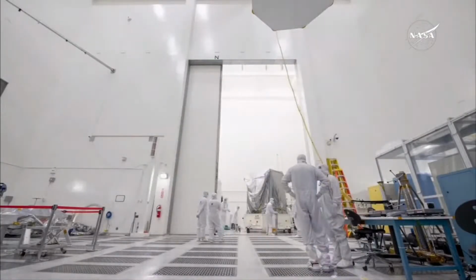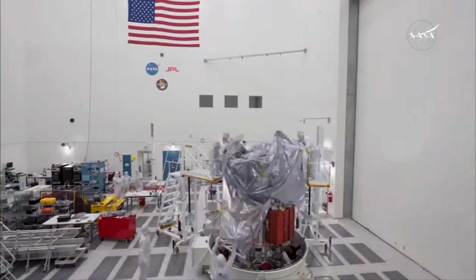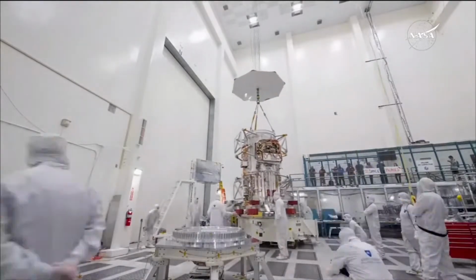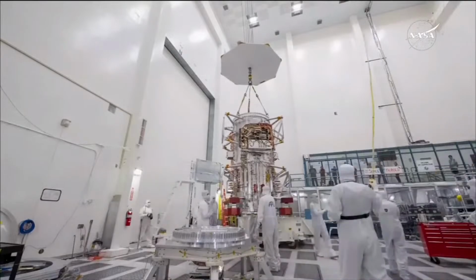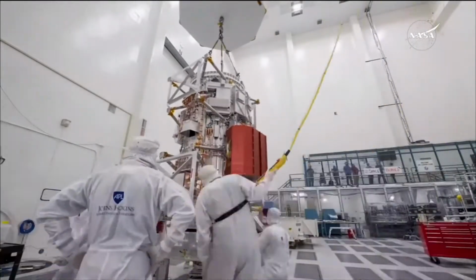In the case of Europa, we're not going to bring anything back, so we don't have to worry about that. But we do have to make sure that we sterilize the spacecraft. And that's something we've had to be very, very careful about. We built the spacecraft in a clean room at JPL. And if you remember in the video, here you can see the spacecraft in one of our clean rooms, and you can see how everyone in there is wearing what we call a bunny suit. These are suits that basically cover your whole body, and you're wearing gloves and a mask.